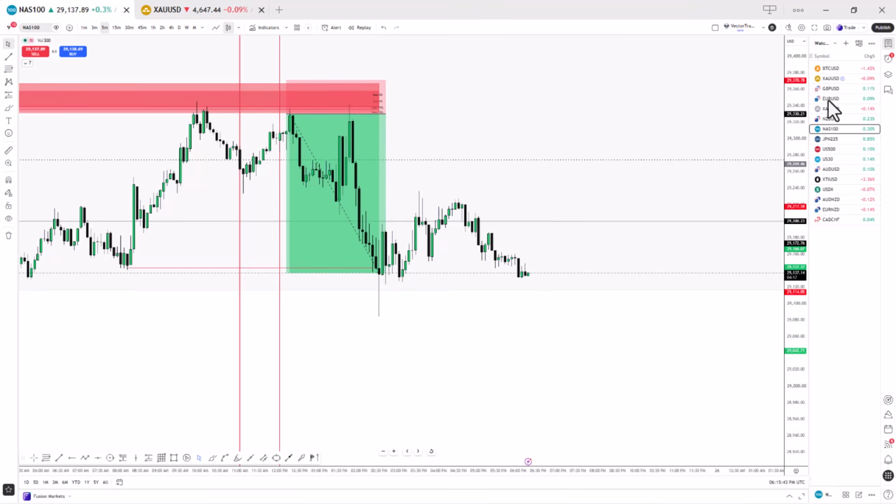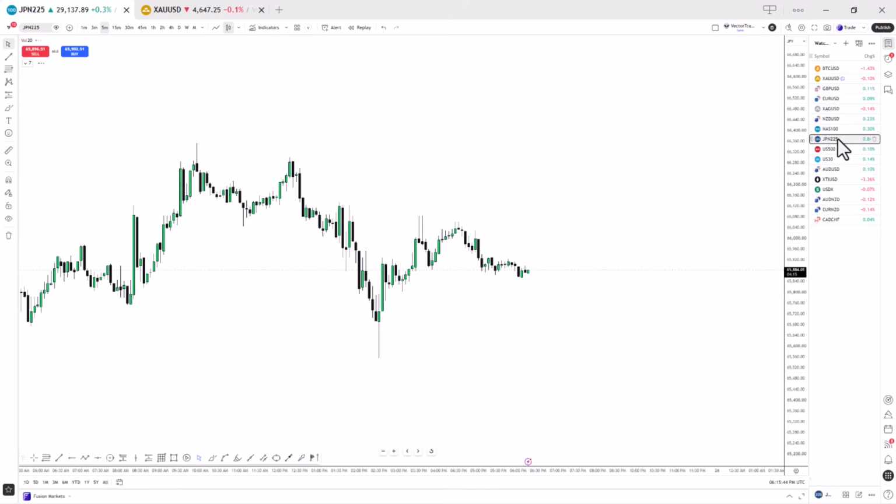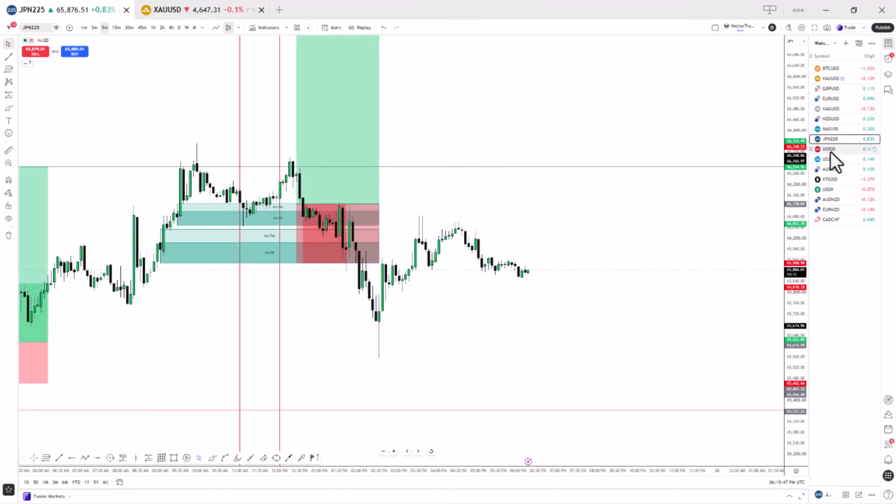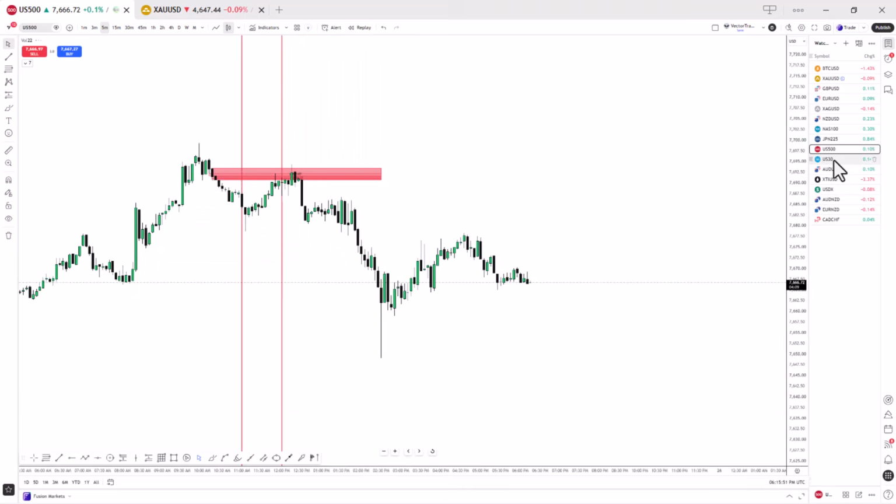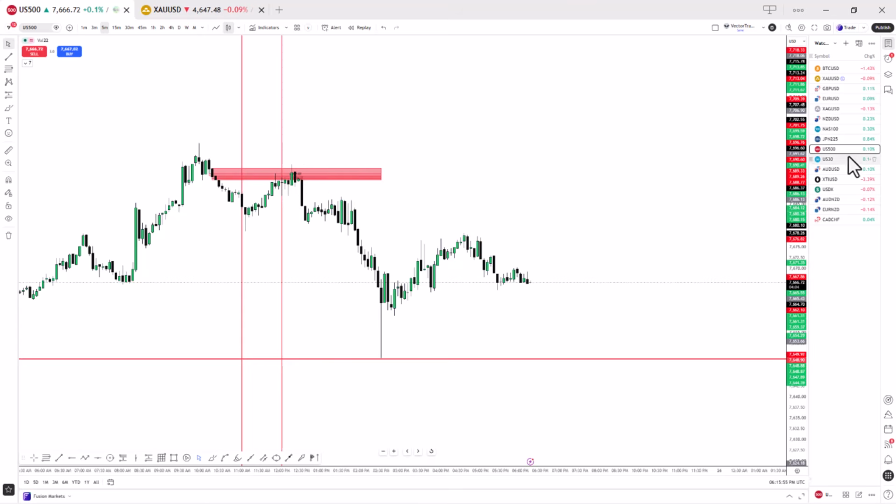This was straight to TP. I did not trade a lot of trades. I did not, no, this I traded it. It was a loss. I traded this. No, I didn't. I did not trade this. I did not trade this today.